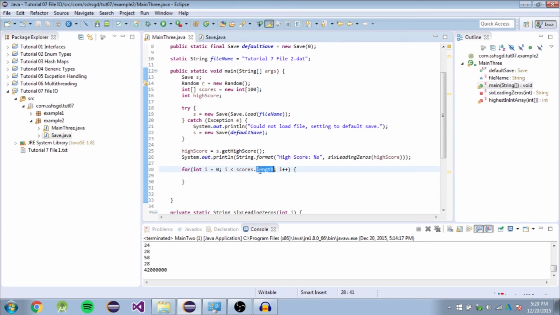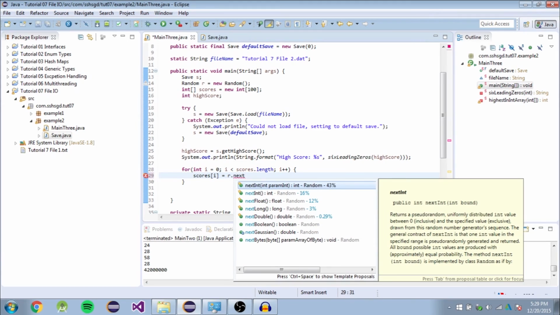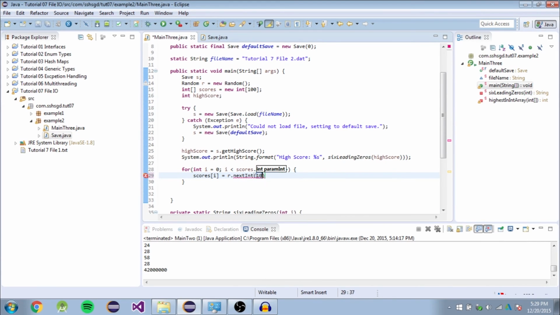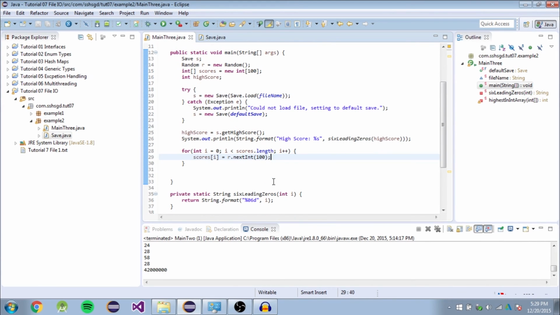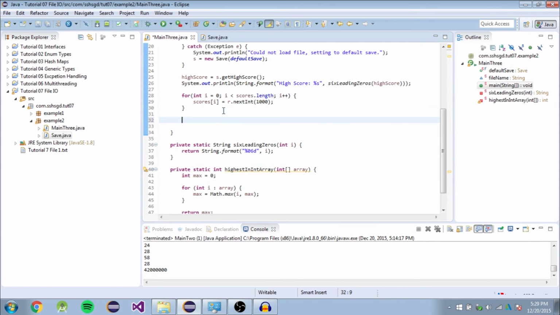You always want to do it for all the things in the array, so just know that. So scores[i] equals r.nextInt(1000), so it's going to be between 0 and 999.